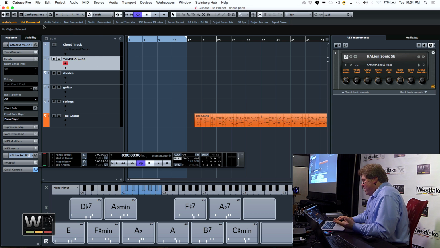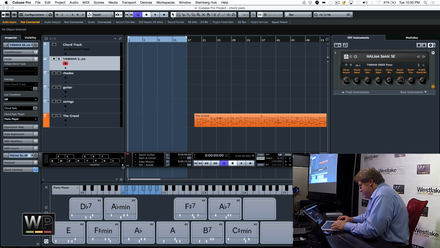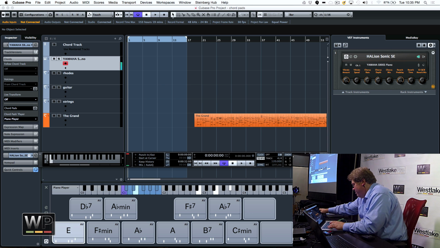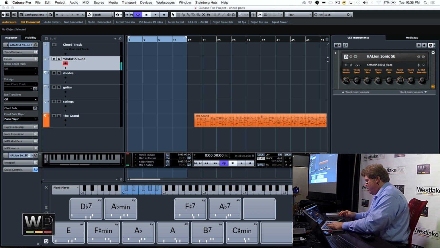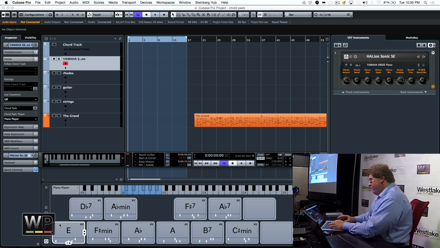So now if I wanted to come here, we could go to our chord track and activate something called chord pads. What's kind of cool about this is we could just trigger these chord pads from MIDI data. So if I come here, we'll slide down our MIDI notes. Let me just turn this up a little bit here. Now I could very easily adjust my different parts here.